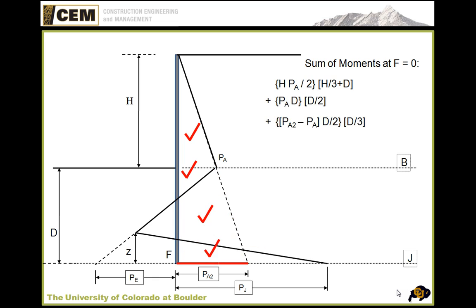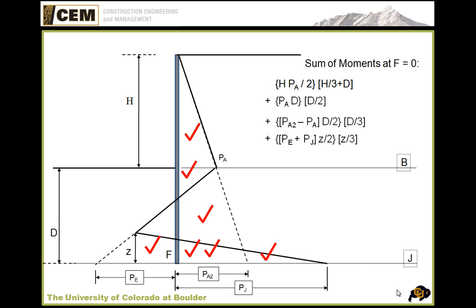Once we've accounted for that, we have the same check marks that we were used to in the sum of the forces. So we're going to deal with that same large base triangle down here, where we have a base of PE plus PJ and a height Z, so it's going to be PE plus PJ times Z over 2. And then the distance that centroid is from point F is going to be Z over 3. So we've accounted for that area of the triangle that doesn't exist. We double counted, and then we got that extreme piece on the right there.